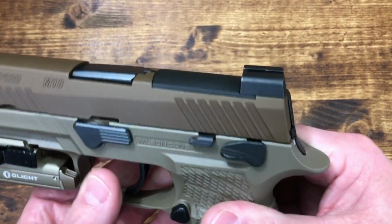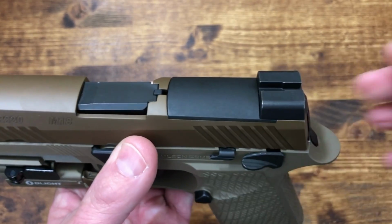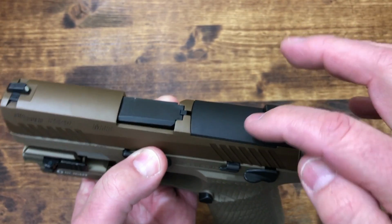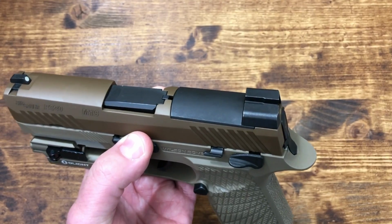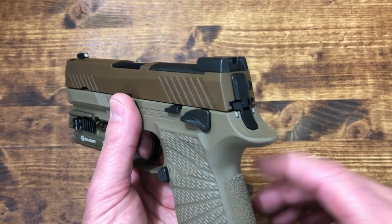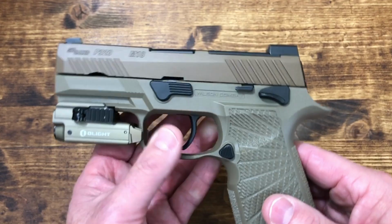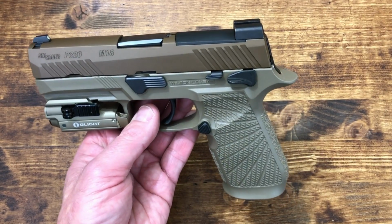Here's the plate where you will mount your optic. And unlike the Glock MOS, which has the screws on the top, here you have to remove the slide, and this has two screws underneath that have to be removed for the plate to come out. You lose your rear sight when you do so. And it's not as easy as the Glock MOS system, because you actually have to remove the plate, you have to remove the striker in order to access the screw on this side. This is a little bit more of a process. It's not terribly complicated, but it is more of a process than on the Glock MOS.